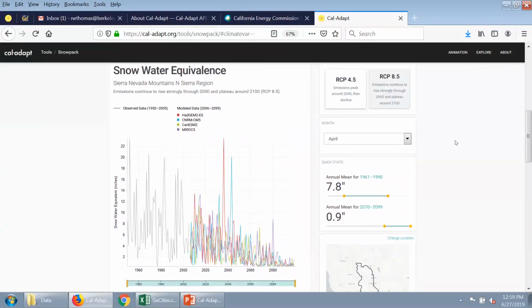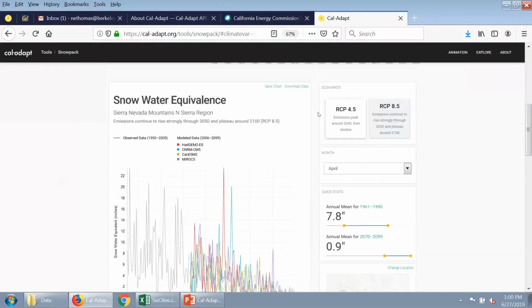You can see precipitation is really expected to continue to be quite variable in California, but there is a downward trend over time. We can look at our quick stats, which show our annual mean for our historical data versus our annual mean from averaging these 4 models together over the end of century time period, 2070 to 2099.